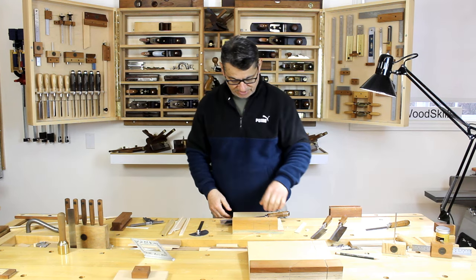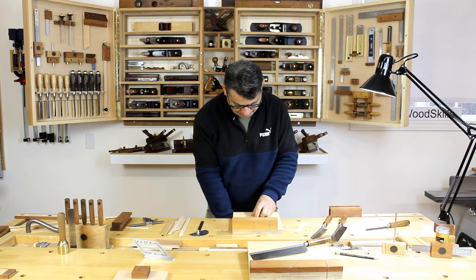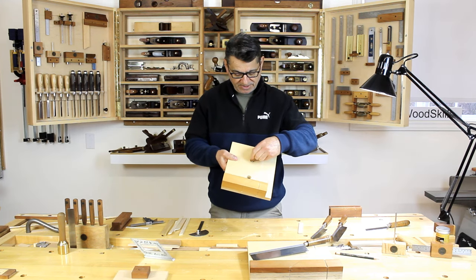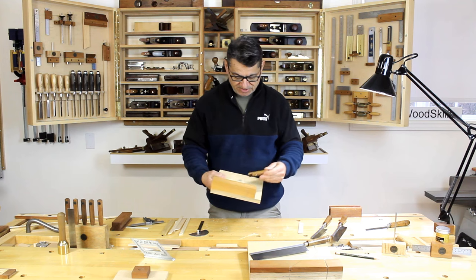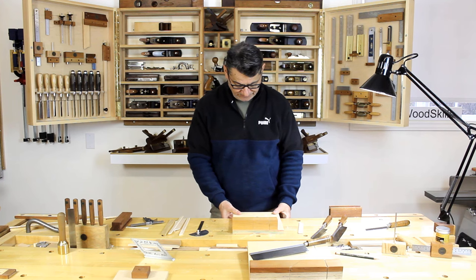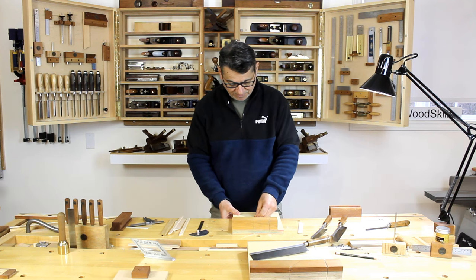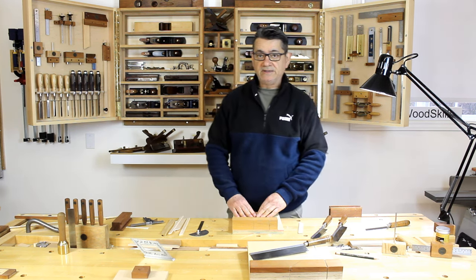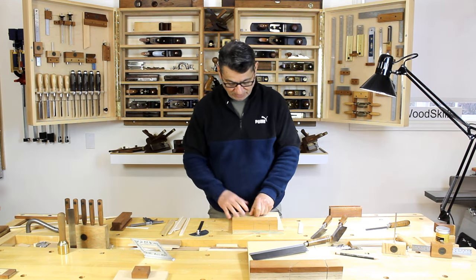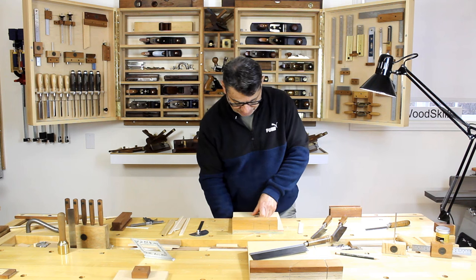That's how I create parts using both the standard bench hook and this locking bench hook. These are the holes where the bench dog fits in and locks in. The holes are spaced according to my particular workbench — the offset of the hole from the edge. You have to tailor it to your workbench if you do this, assuming you have a round dog hole. That works really well.